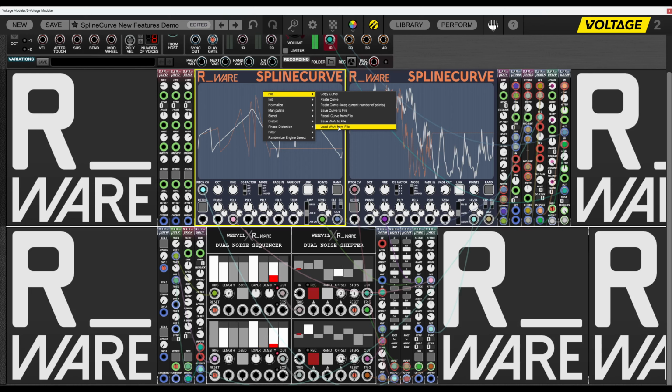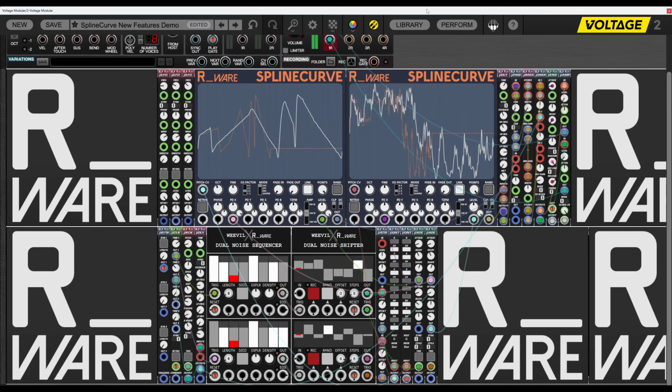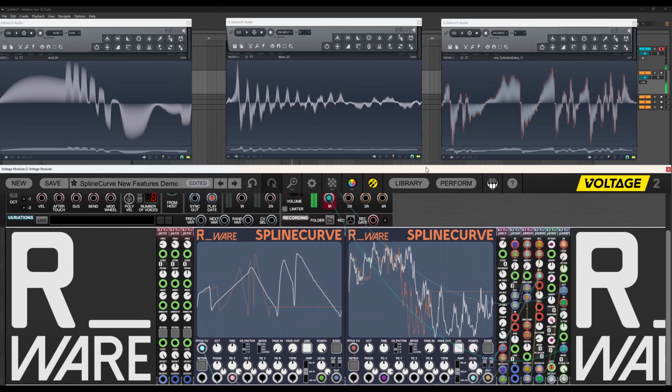You can not only save your current curve to a wave file, you can open arbitrary wave files and have them rendered as SplineCurves to the best of SplineCurve's ability. It will try to fit the wave file, and it works decent for most shapes, especially if you use single cycle wave files. If you use full songs, which you can do, it will not be an accurate rendition of that wave file then. So try very short waves, single cycles at best, and maybe let's check that out.